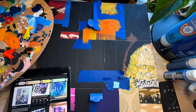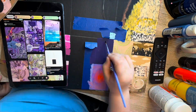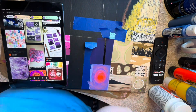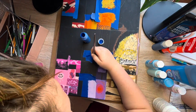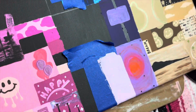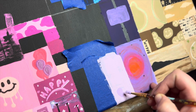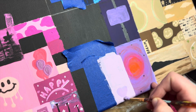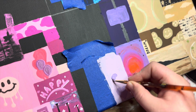So I'm just starting off with doing some of the red, some of the orange, and I'm moving around to the purple. The very first one I did was the brown, so that one's completed. I wanted to have the brown because I had so many different shades of brown, so I figured that would be kind of cool. It'd be cool to show all the different kinds of shades I can work with. And there's never a painting tutorial without me making a mess of myself, but we're going to continue anyway. So I'm going to draw these cute little purple hearts on this little purple lilac section.